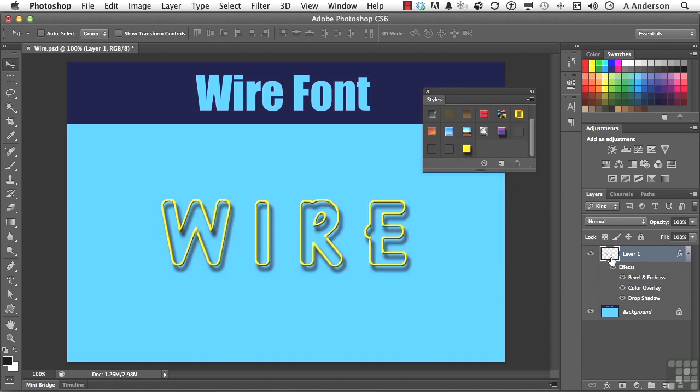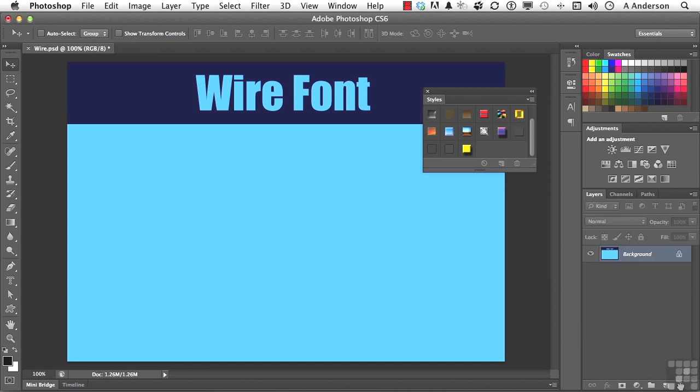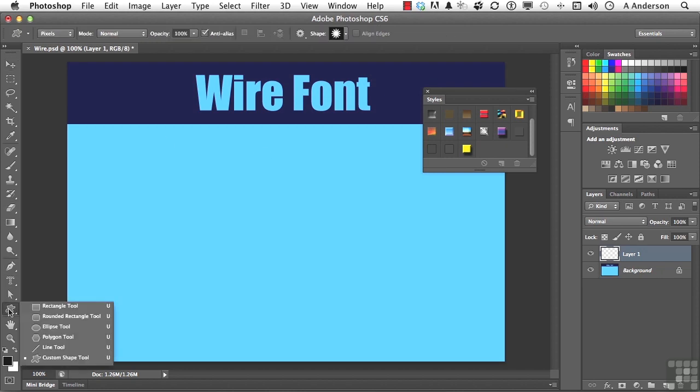So I can come over here now. Let's get rid of this. But this time, let's do this. Create a new layer and pick up, see this little tool down here? It looks like a squashed bug. It's underneath the tool for the line tool. You typically see that first. It's called the Custom Shapes.